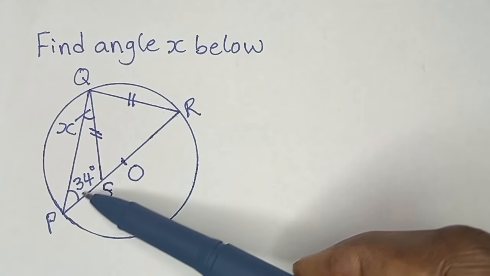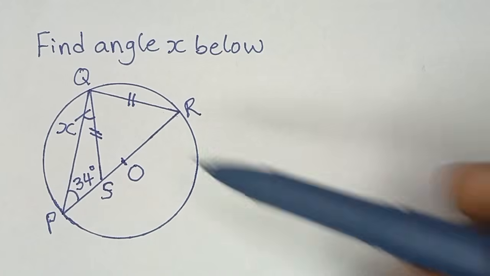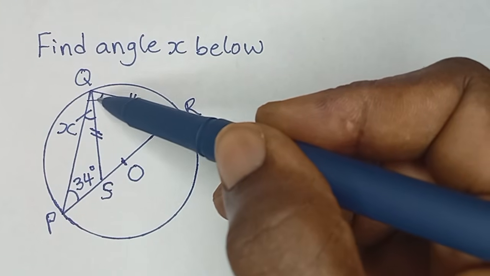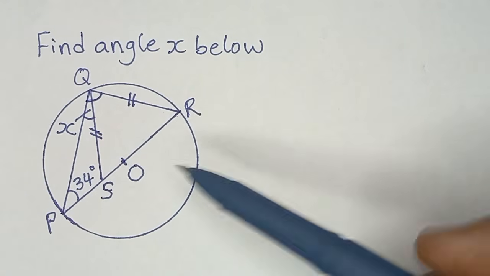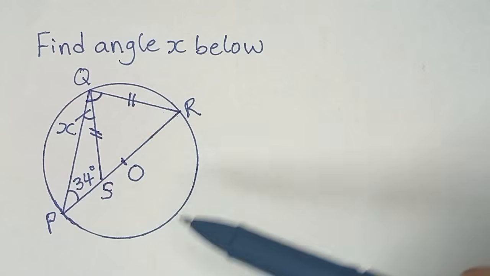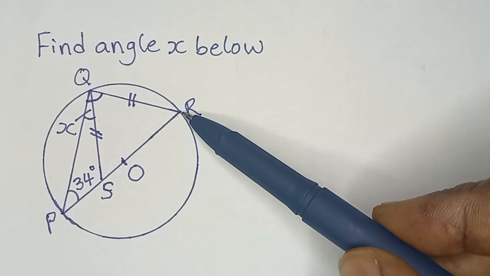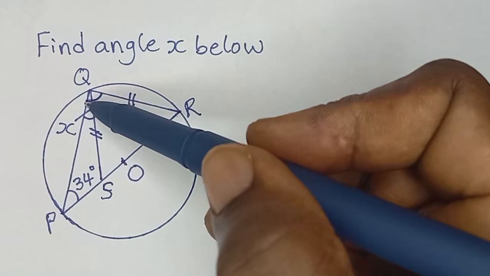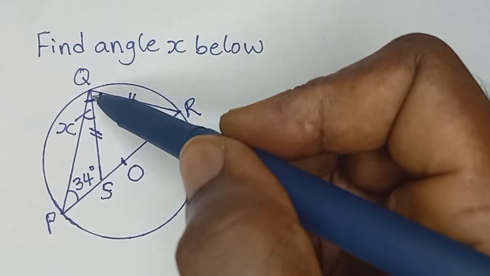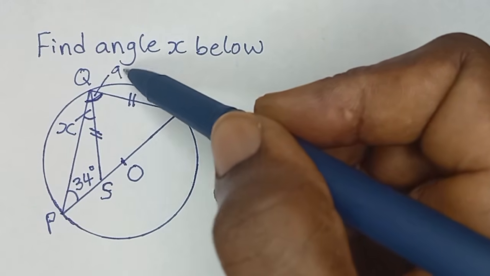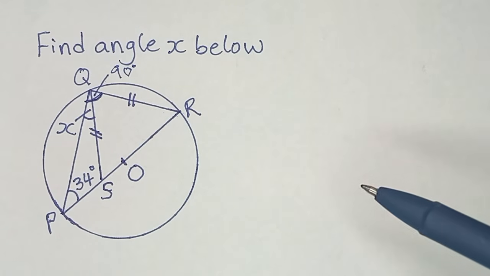Now, the angle that is opposite the diameter line, that is the angle that is facing the diameter line, is the whole of this angle. Now, with respect to that angle, you just need to remember the theorem that says that angle in a semicircle is a right angle. That means that this angle facing the diameter line is 90 degrees. So let me put it here as 90 degrees.